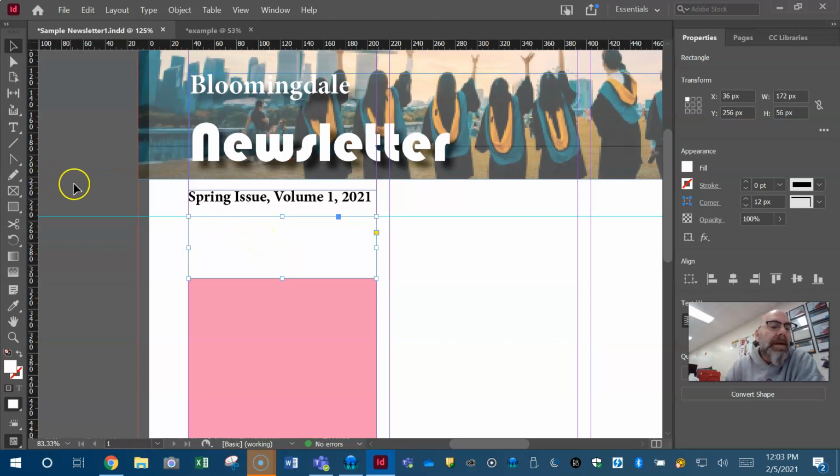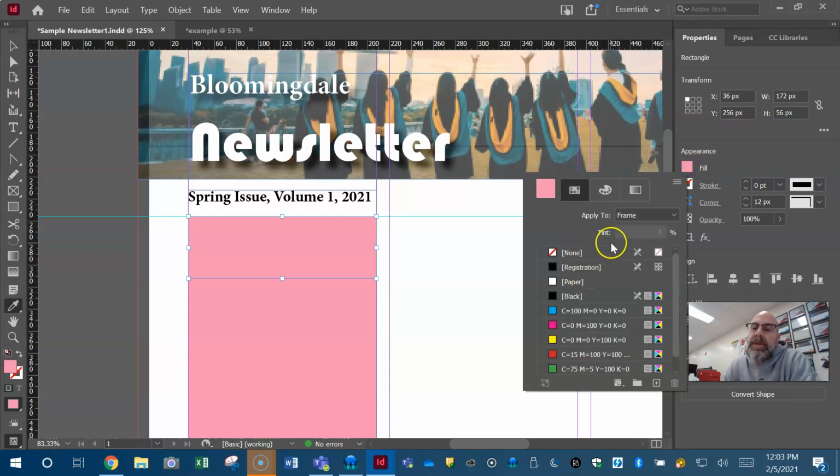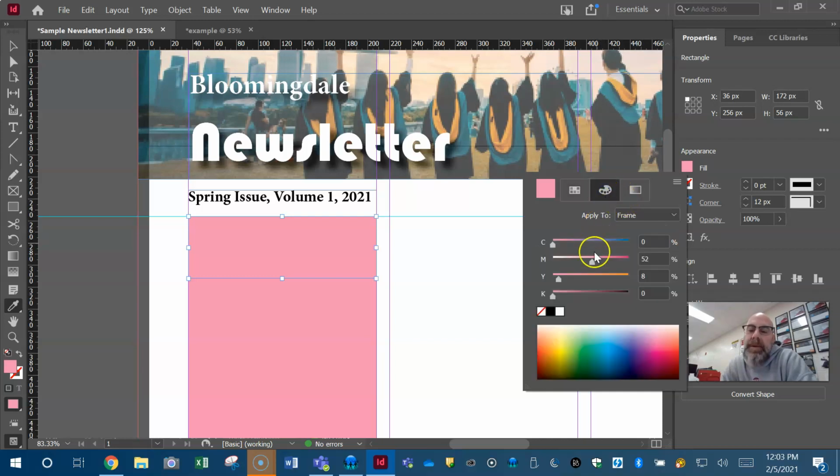So maybe we take our eyedropper, boom, sample this color. But then I'm going to come over here to the fill and make it a little darker. Let's tint it a little bit. Nope, come on. We'll go here. There we go. So guys, in CMYK mode, CMYK is for printing.